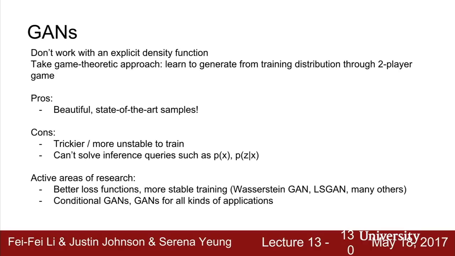This is a relatively new type of model that we're starting to see a lot of, and you'll be seeing a lot more of. And so people are still working now on better loss functions, more stable training. So Wasserstein GAN, for those of you who are interested, is basically an improvement in this direction that now a lot of people are also using and basing models off of. There's also other works like Ellis GAN, least squares GAN, and others. So you can look into this more.